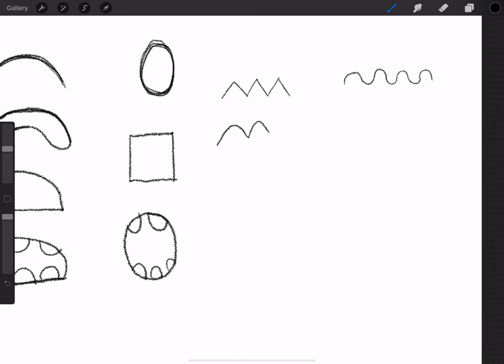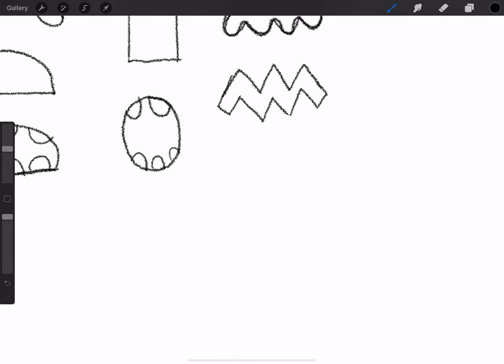Try and turn the zigzag into the sausage shape. What does that look like now? What emotion does that give us? How does that change if we then make it into a blocky shape?